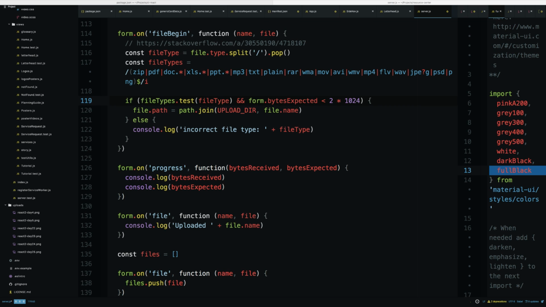So if you want to check kilobytes and megabytes and all that, it is pretty useful. Huh.